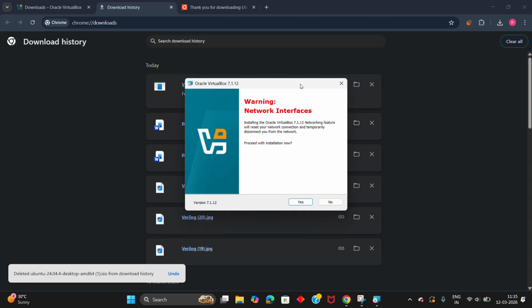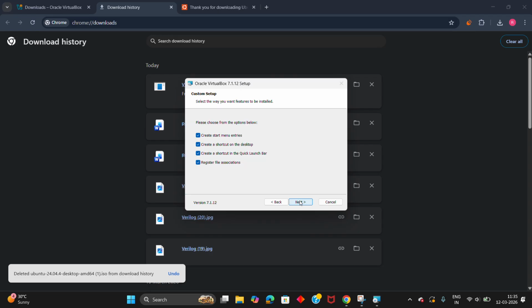Sometimes you will get an error while installing the VirtualBox, so you need to rectify those errors. Errors like file directories don't exist, and there will be some warnings, like warning network interfaces, and some information you can see. So you just click yes, and then yes.